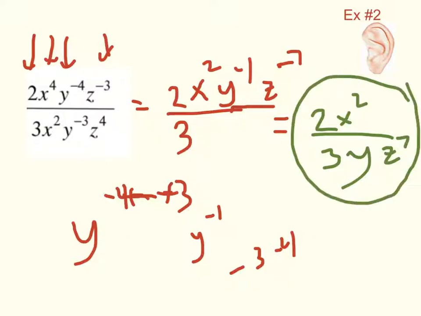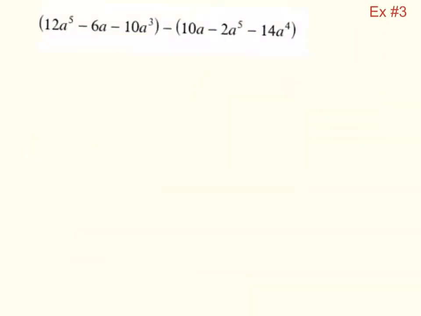Exponent properties can be tricky, and in my opinion, they're probably the number 1 or 2 error on a standardized test like an ACT that students do wrong. After exponents, you'll have to add or subtract polynomials, and this is pretty easy. You just add or subtract their counterparts. Counterparts meaning like terms. So I'm going to underline some like terms.